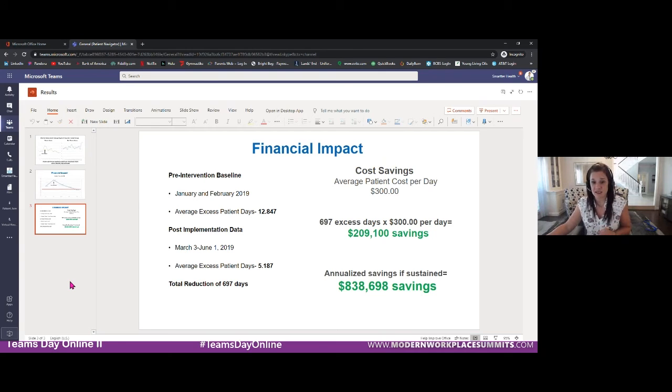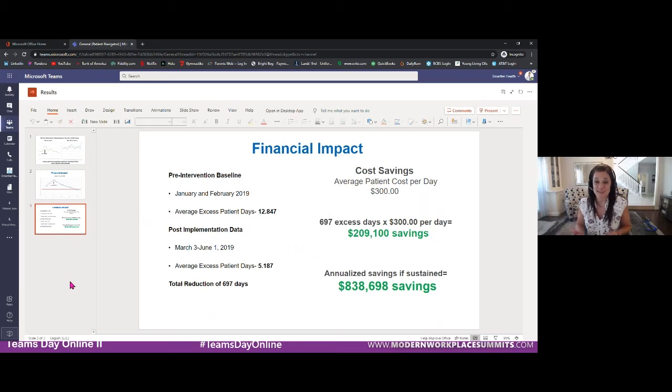And because of their excess days of 697 days times 300, they were able to save over $200,000 just in a short period of time from March 3rd to June 1st. But if they were able to extrapolate and expand this savings, these 3 units could save over $800,000 a year.